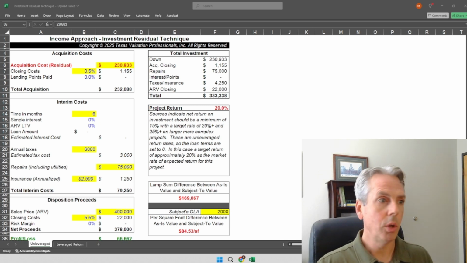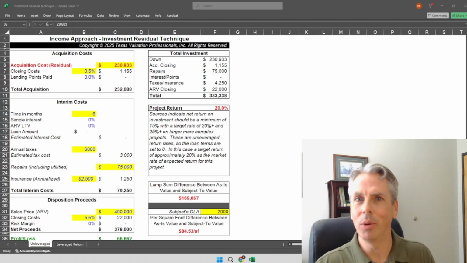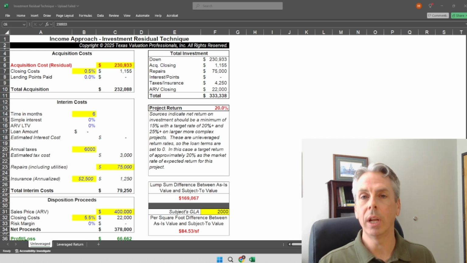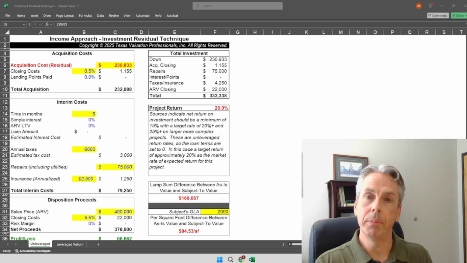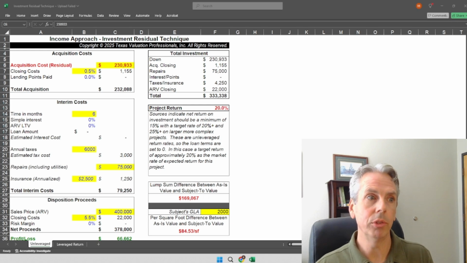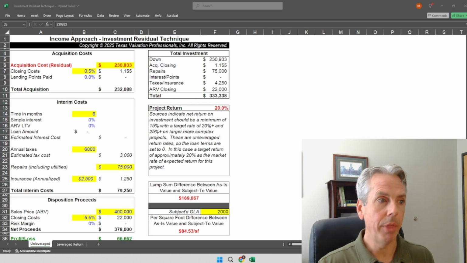So in this scenario, you're going to be starting with the end in mind. So what's your post-rehab value? Often that is the easiest thing for an appraiser to support. You're most likely in a market where you're dealing with this type of property. You're going to have remodeled homes. You're going to have flipped properties. You're going to have a real good understanding of what an investor is going to do when they take this property and renovate it for resale. So we're working backward from that number.